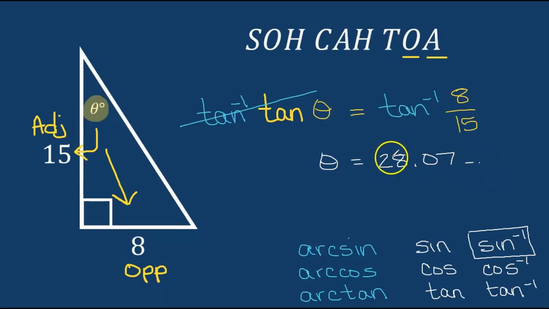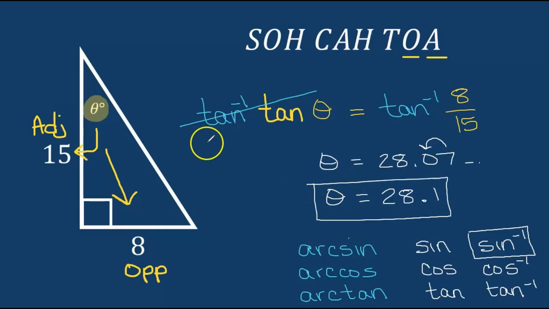Remember, if you get something kind of weird here, you might not be in degree mode. Since I'd like to round things off to the tenths place, I'm going to keep this as 28.1 degrees. That 7 is big, so it changes the 0. Now I need to remember that that means that 28 degrees goes up here. And that makes sense. It's kind of a smaller degree. This is a smaller side, so it's pretty reasonable.